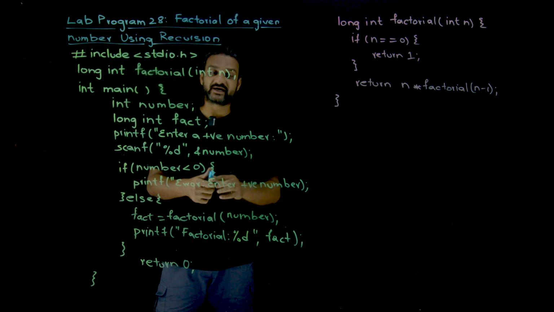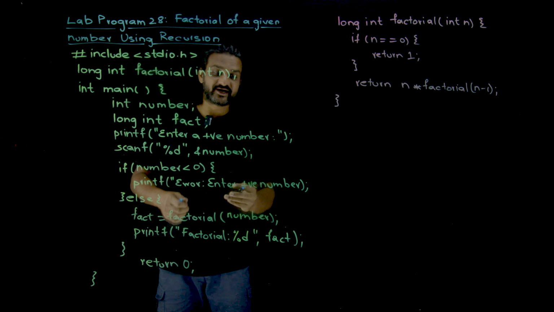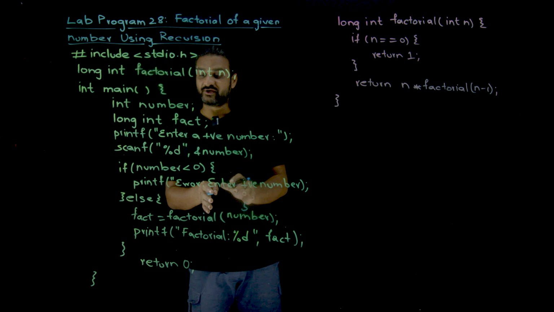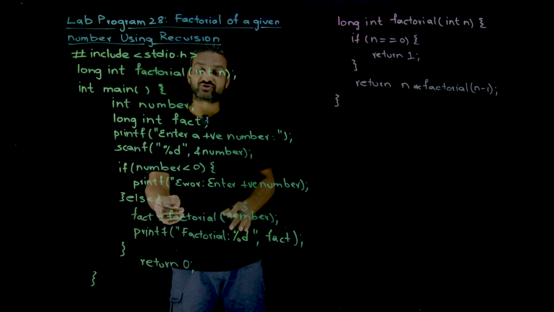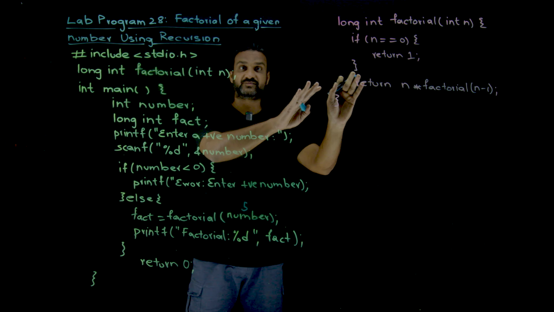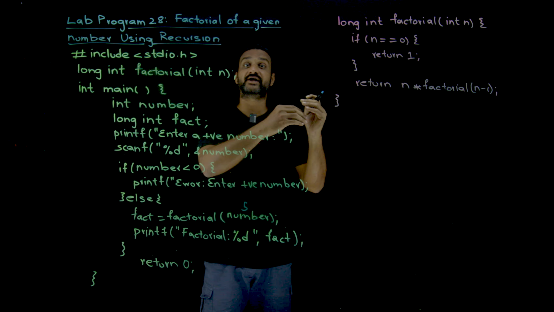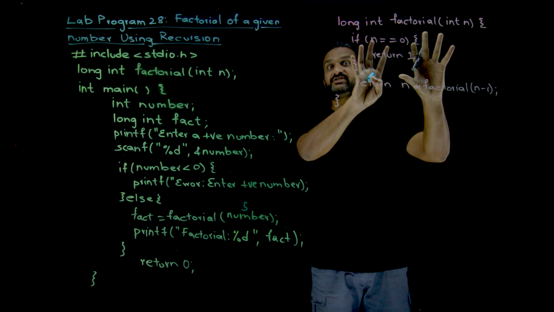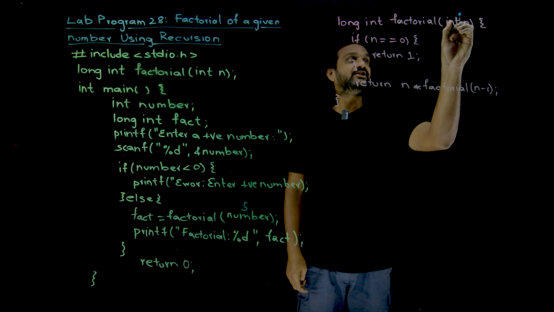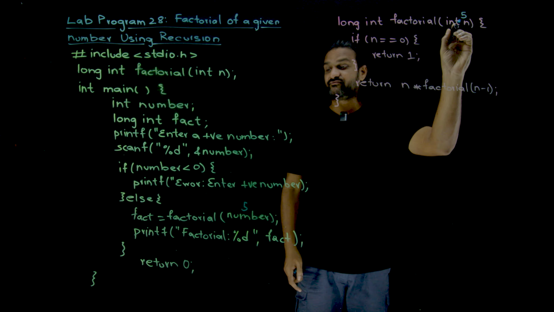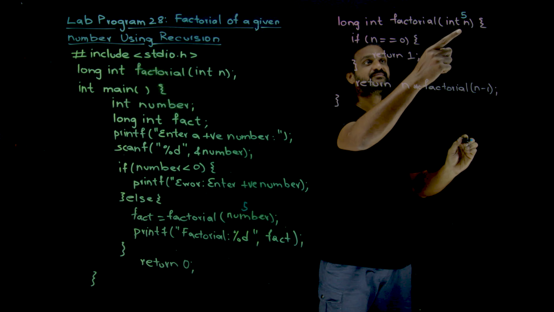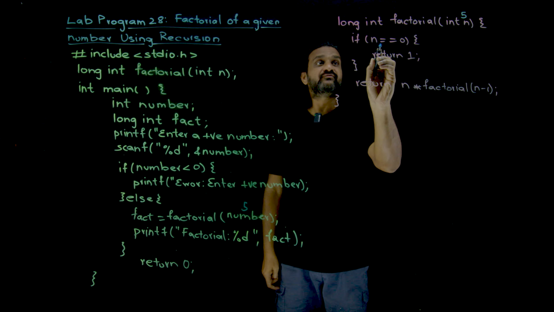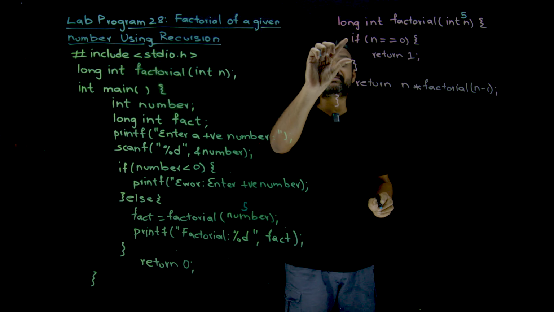So let's assume that the user has provided number 5, meaning we have to find the factorial of 5, and after that this printf will get executed. So let's see this function call. How the factorial will get executed using recursion, that we will try to understand here in this function call. Now the value of n will be assigned 5 because the function call has been made with a value of 5. Now is the value of n equal to 0? This is our base condition.